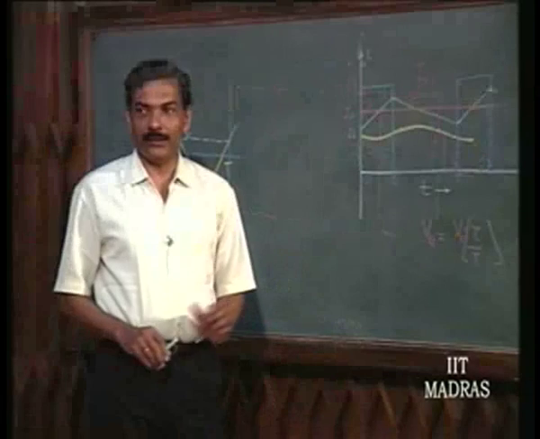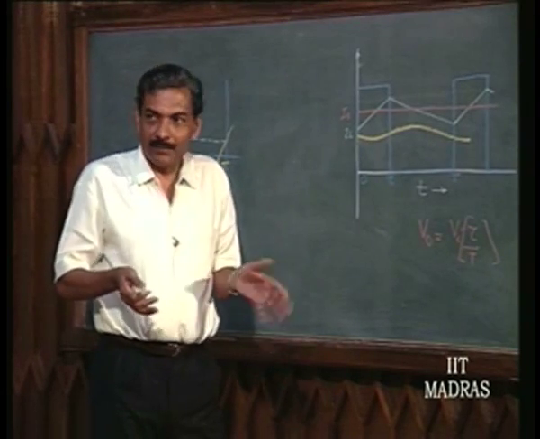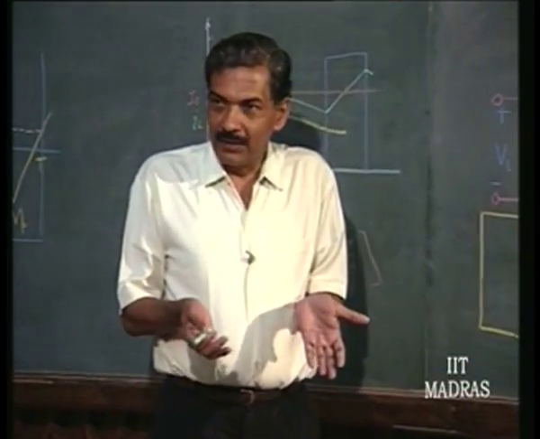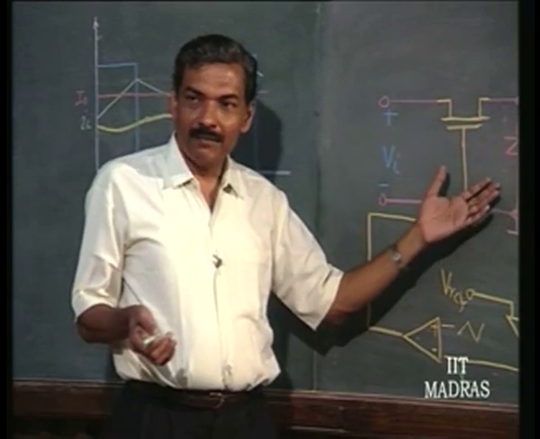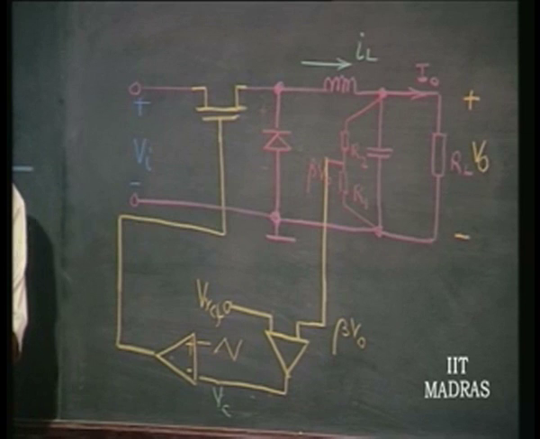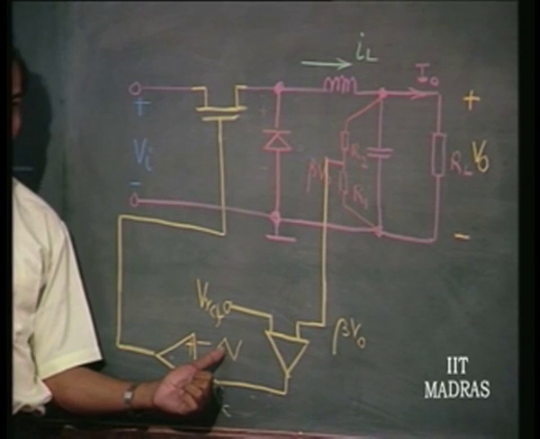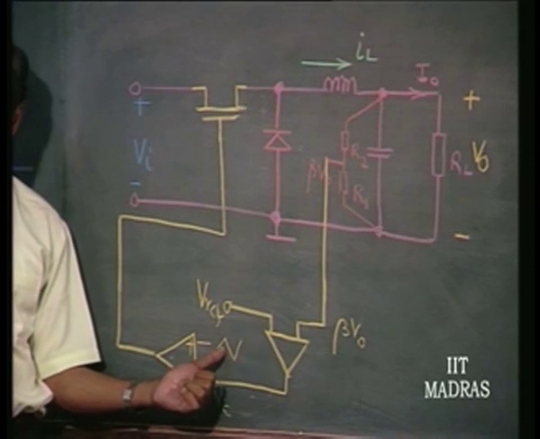Of course, there are other schemes where it is self regenerative. That means, if you give regenerative feedback, it itself can oscillate. The whole scheme of this structure can oscillate. Whereas here the frequency input is coming from an external source. That means, I have to have a source here which can generate a triangular wave of desired frequency.